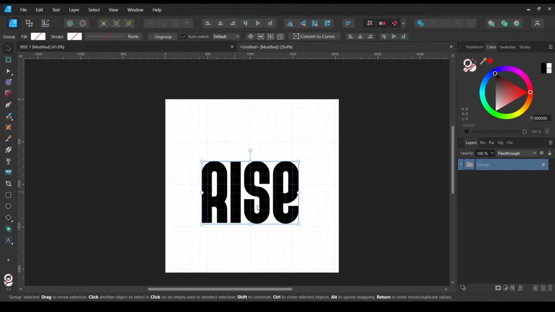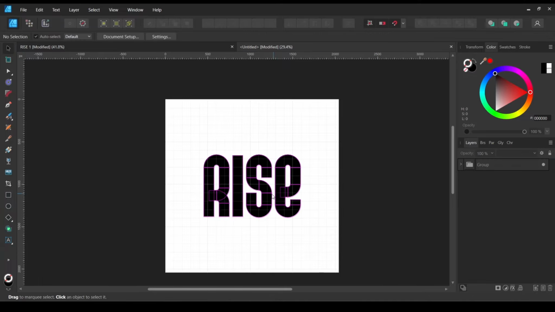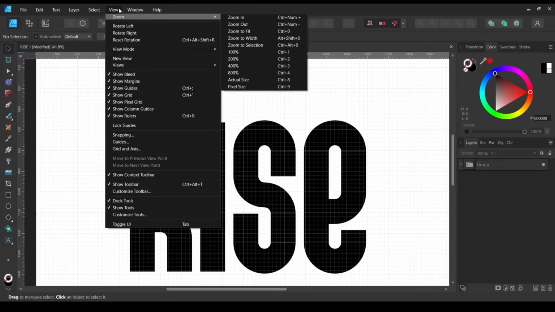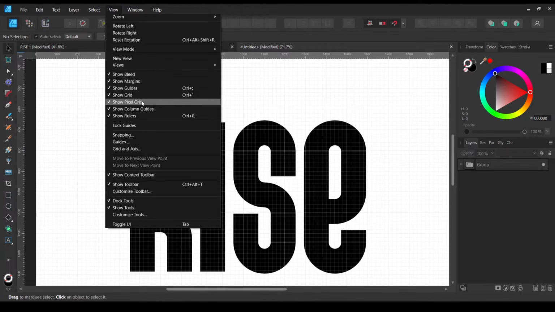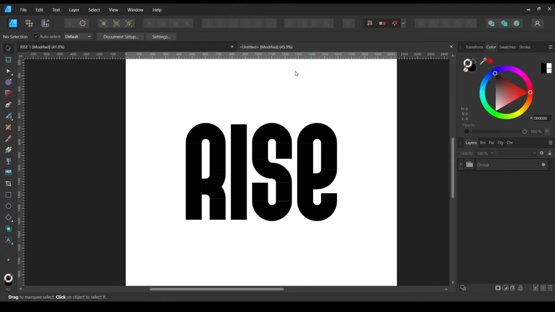To bring this to the center, since it's all in one group, you could simply select this, align center, and align center there. Now that we're done with the lettering, we don't need the grid anymore. So let's hide the grid so that it's not too distracting. Click on View and then Show Grid there. Perfect.